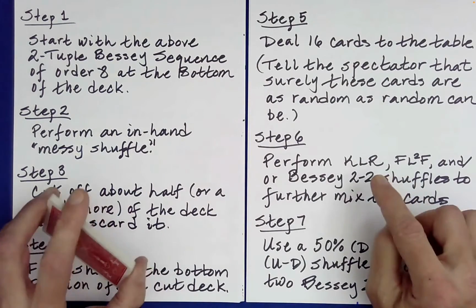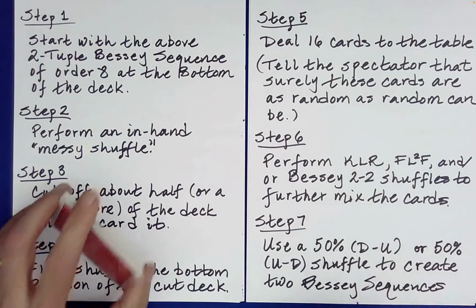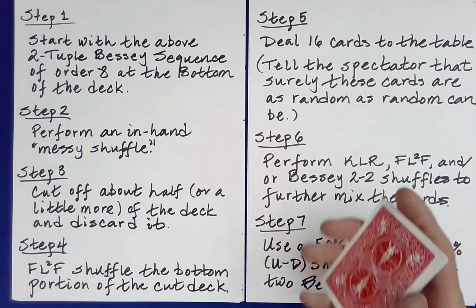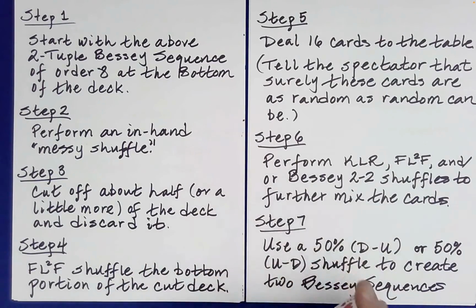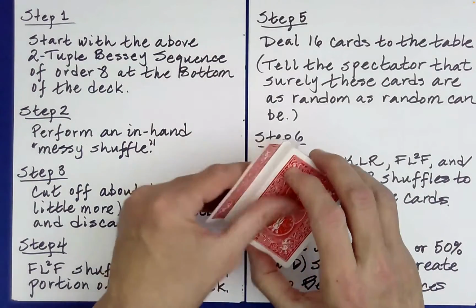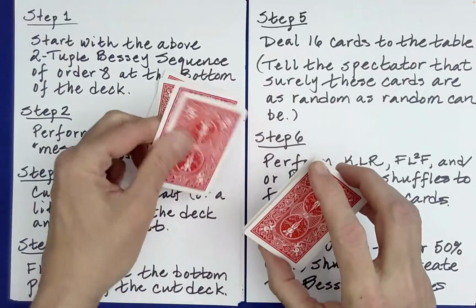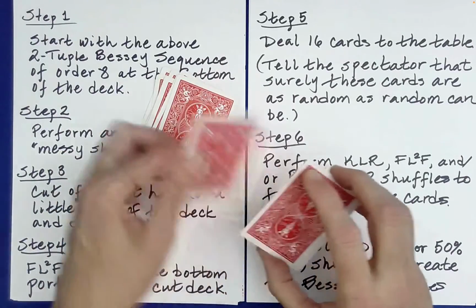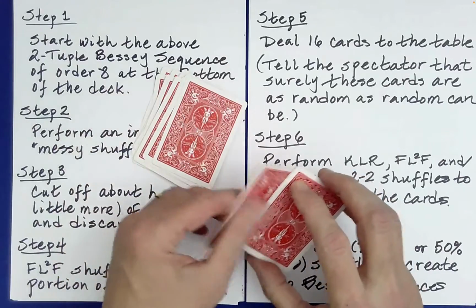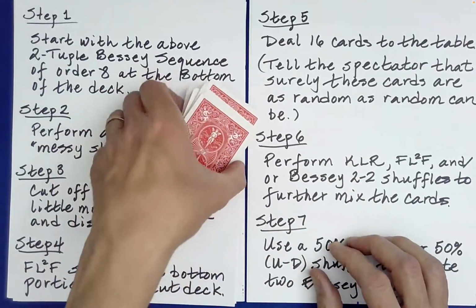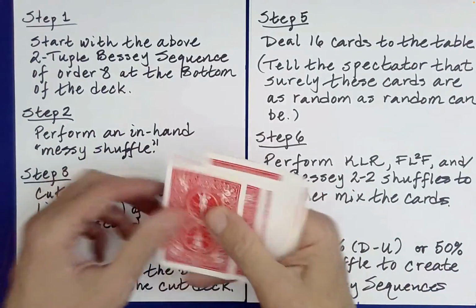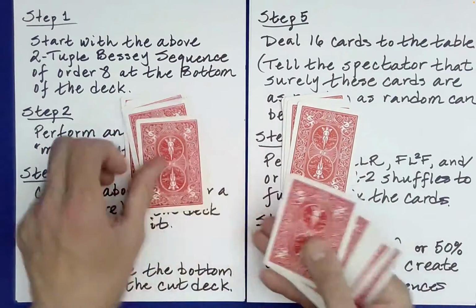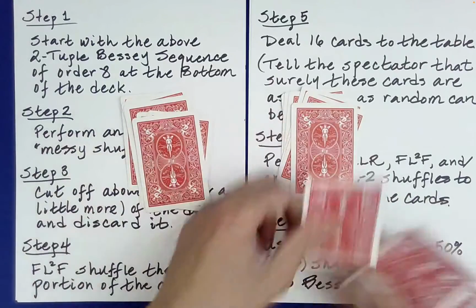Why don't we go ahead and just do a Klondike left-right, because I think we did a Klondike up jog, right? So why don't we do a Klondike and then a left-right. So Klondike is where you take the top and bottom cards off as one. Here you go. That's the Klondike shuffle. And then we'll follow that up with the LR shuffle. So just left-right. Now, like I said earlier, we did an up jog, which works as well.